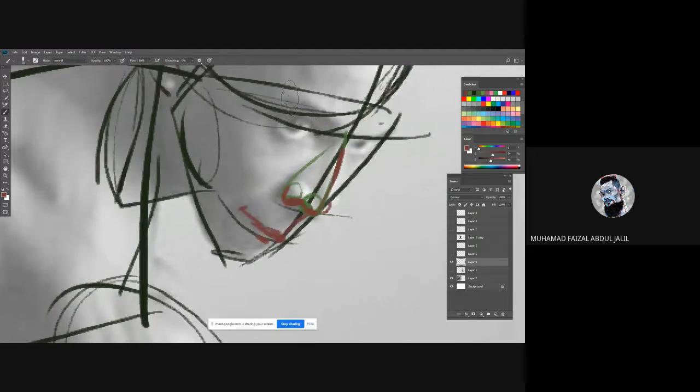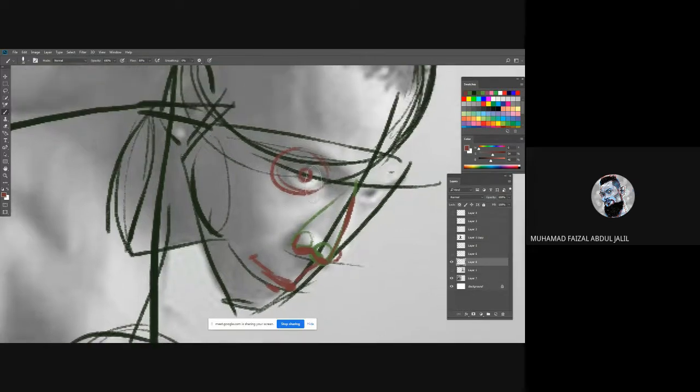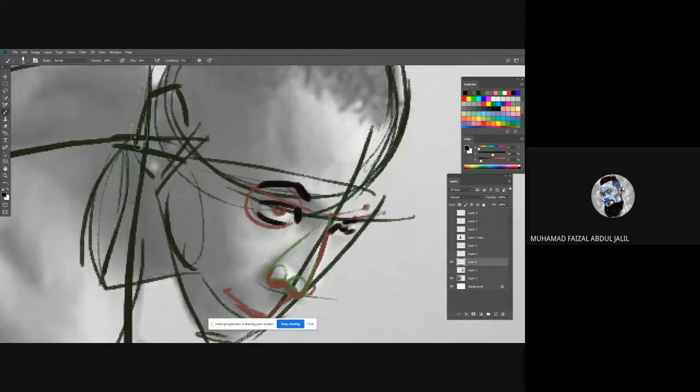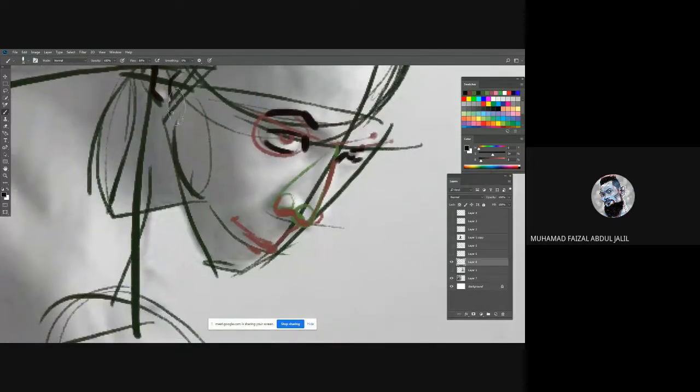Okay, this is basically the eyebrow, the shapes of the eyeballs there. Eyes over here. So what I'm going to do from here, these are going to define the forehead. So the eyes are going to look a bit more like this. You don't have to add those kind of details here, but learn carefully to develop that kind of understanding first. The ears are going to be right here, and try to simplify a little bit there.